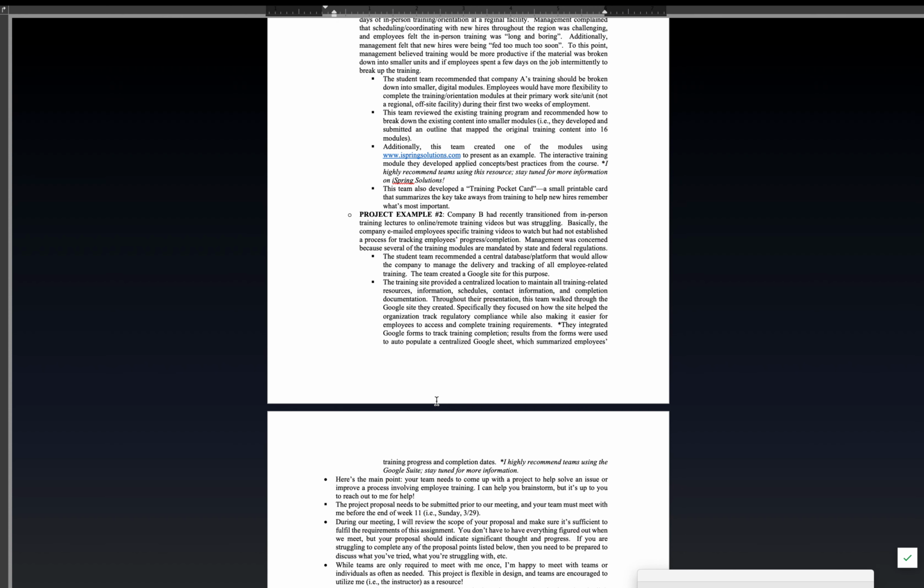So either do you want to do something to update the content, the quality, the presentation, how the training is administered, or do you want to look at kind of the back office side of this? So this group decided that employees needed to be able to easily access the documents instead of somebody in HR emailing them links randomly, do this, do that.